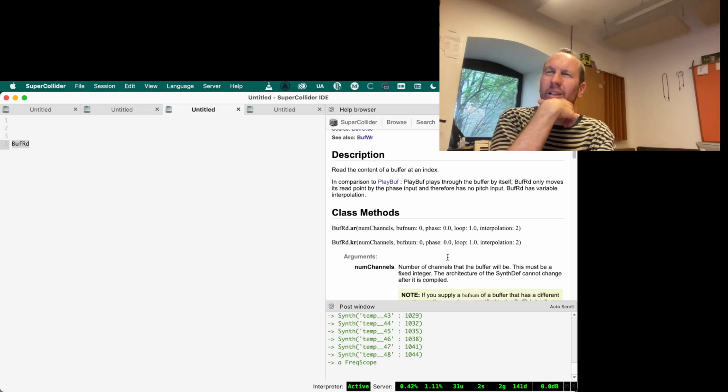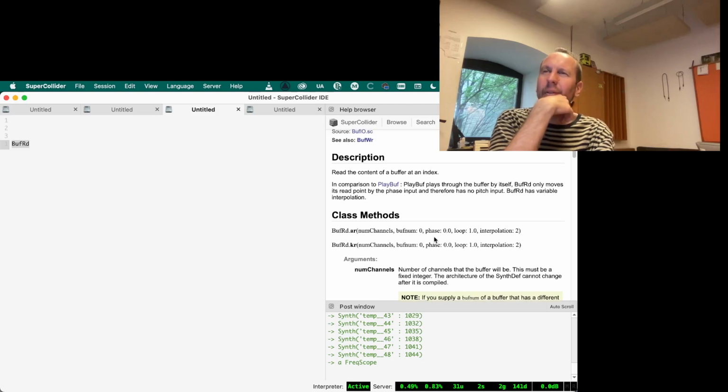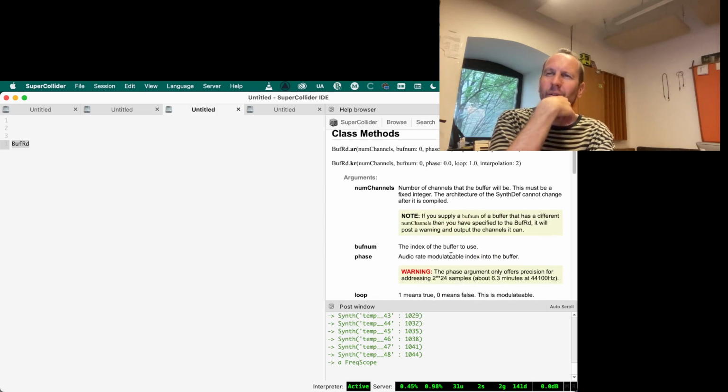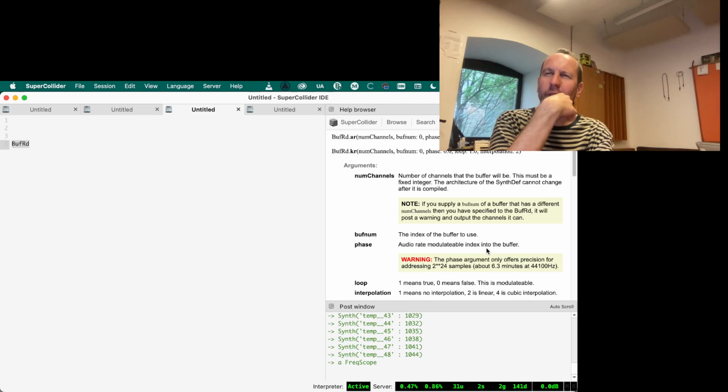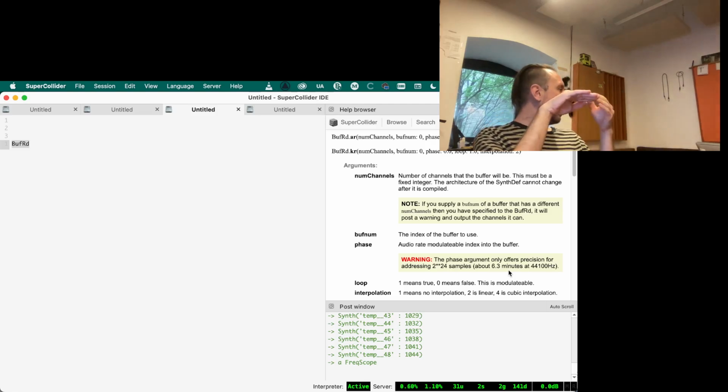BufRd, I'll actually play BufRd. The nice thing about BufRd is that it works with the phase. Okay, audio rate modulatable index into the phase, and it says only offers precision for addressing this duration of time. So you see, the wave we've handled, the sine wave just now, was with a phaser.